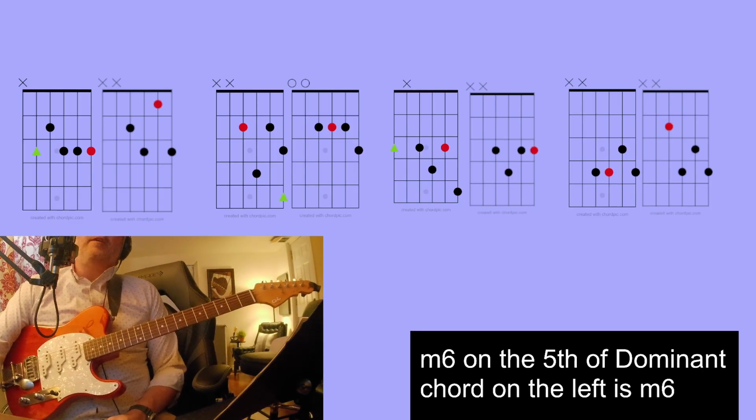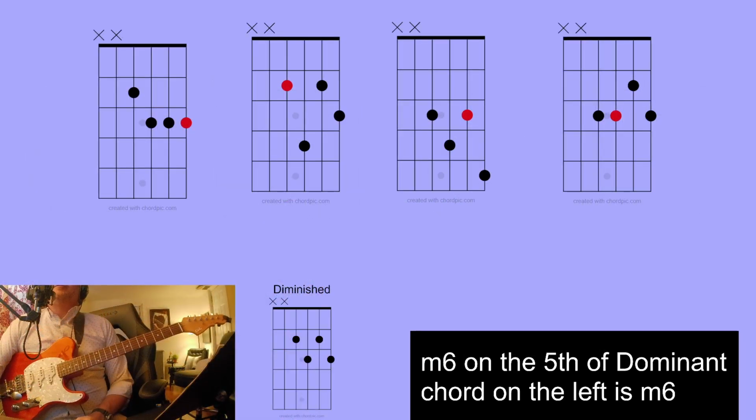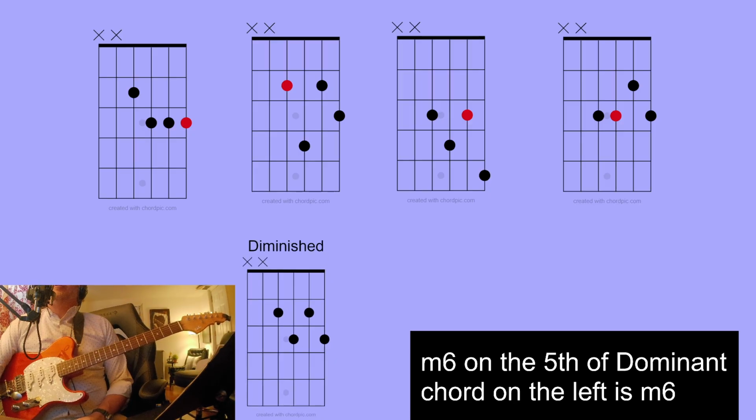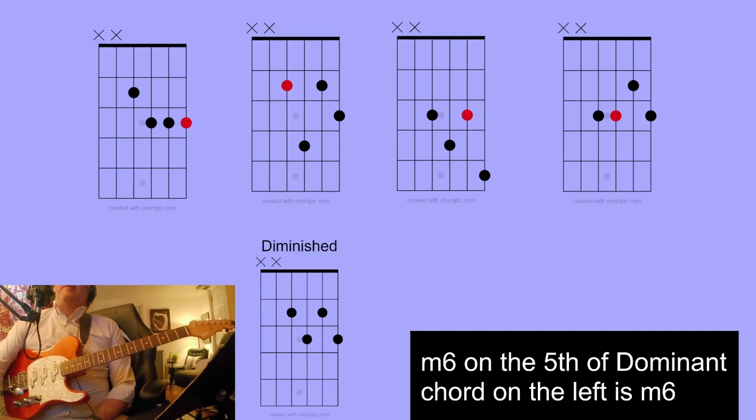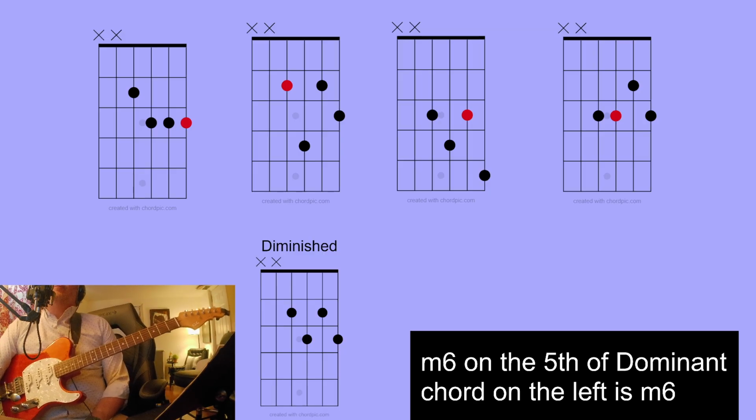Something I did want to show you though is just like the last video, when we lower any note on the diminished chord, we'd end up with a dominant 7th. Well, what do you think's happening when we raise any one of these notes? It becomes a minor 6th. It's not as clean of a correlation as the one that's raised becomes the root as it is for the dominant. So once again, when we take a diminished chord, we lower any one note, it becomes a dominant.